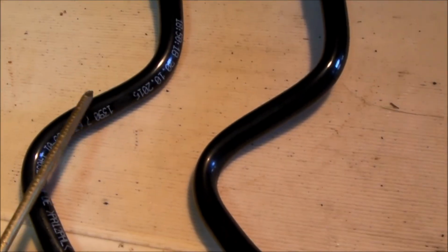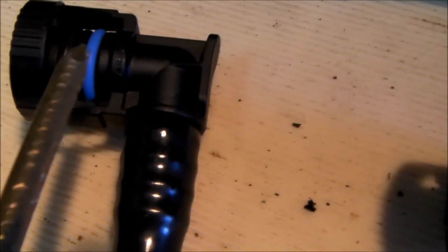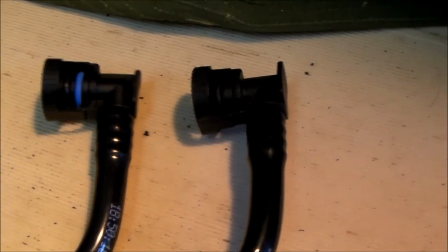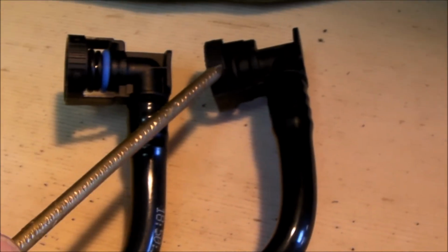So here are the 2 breather hoses. The one on the right is the original that came out of the car. The one on the left is the new replacement one. If you look really closely here, you can see on the new one it has 2 O-rings. There's a blue one and a black one, whereas the original hose has only a single black O-ring. These connectors themselves are obviously just a little bit different. If you have a new valve, then you need to get the new hose that goes with it. Your old hose just will not make a proper connection.